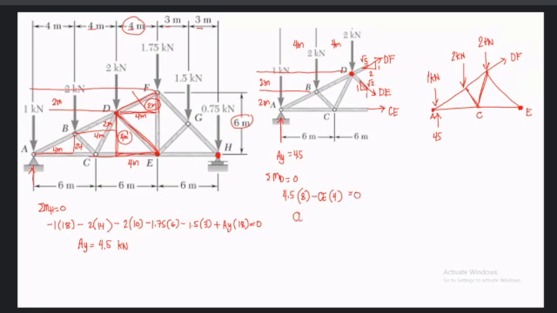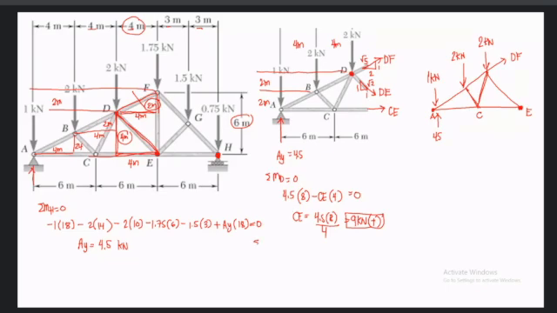Okay, so this is your CE. Your CE is 9 kilonewton. Okay, so that's 4.5 times 8. Okay, simple. Sulat na natin, so this is 9 kilonewton. So positive, so it means it is a tension member. Okay, so mode 5.1 tayo.